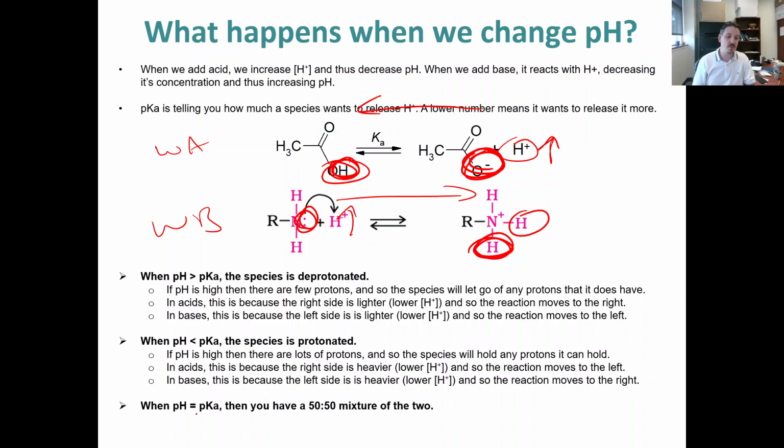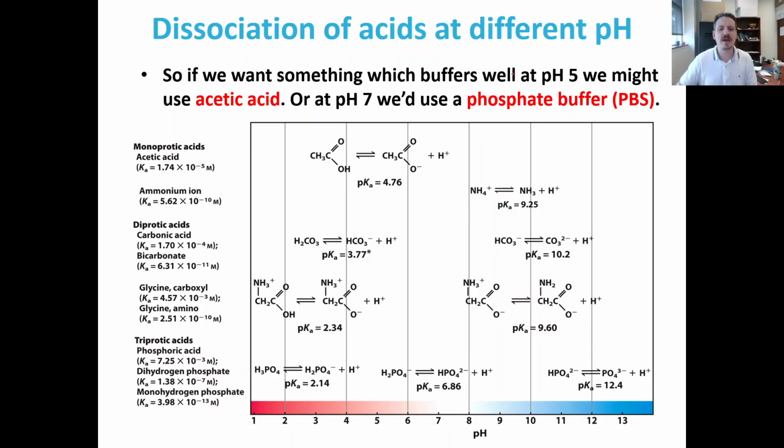And when the pH is equal to pKa, that's when you've actually got a 50-50 mixture of HA and A minus. And on a scale, that looks like this. If we take this acetic acid with pKa of 4.76, well, 4.76 pH is right here. Ooh, that's more like 5, but you get the idea on the pH scale.